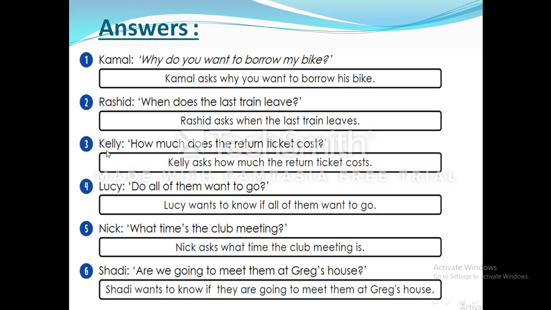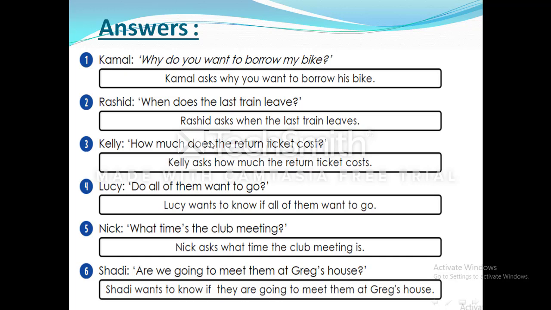Number 3, Kelly said, how much does the return ticket cost? It's the same as number 2. Kelly asks, here before the WH words, how much. What should we do with this auxiliary verb? Delete it.